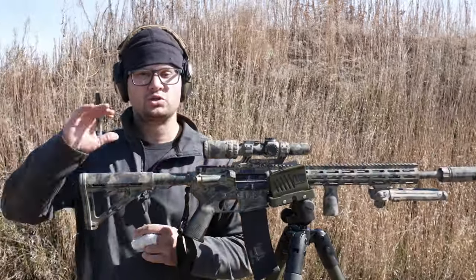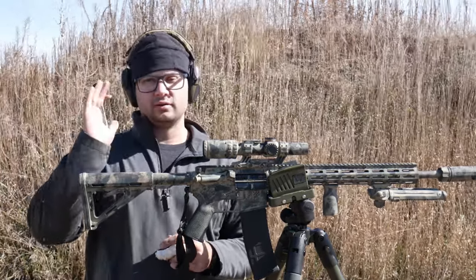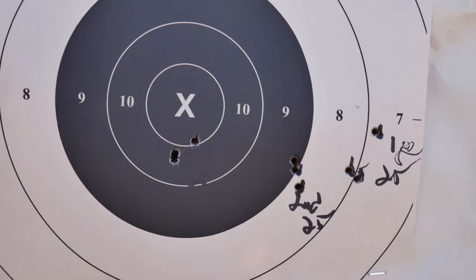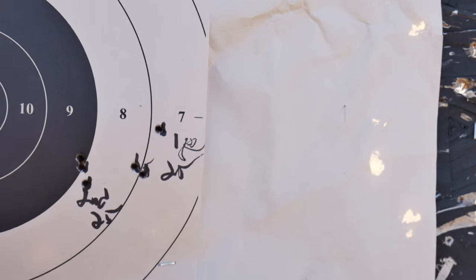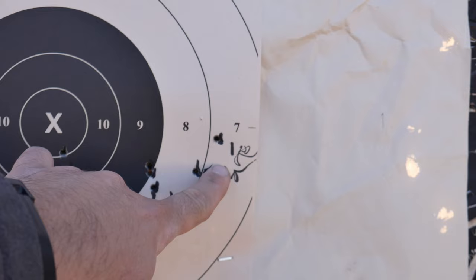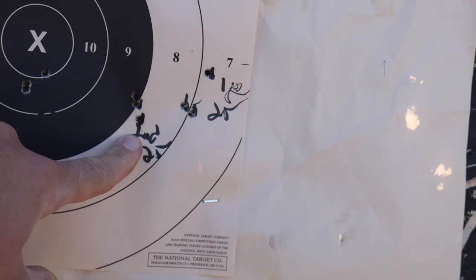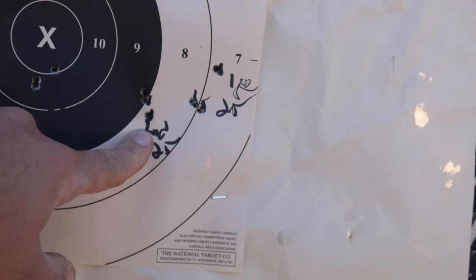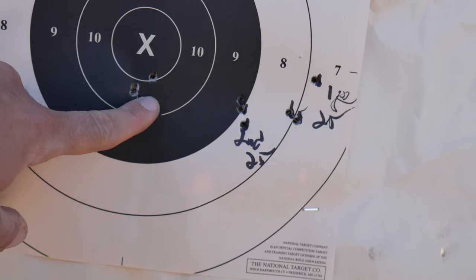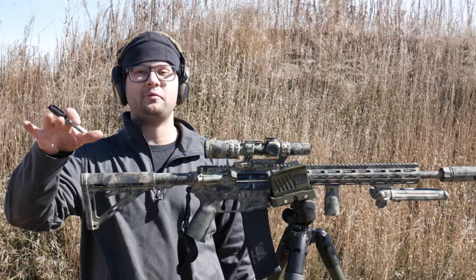Okay, so it was cranked way off to the right. Got it much better at 25. I'll show you some pictures of the groups here. Okay, so at 25, here's my first group of three. This is just a B8, so as you can see, it was way over. I just cranked it left, I didn't count. Got it to here for the second group, and then my third group is right here. 1, 2, 3, that was my third group at 25. Whatever, got it worked in.